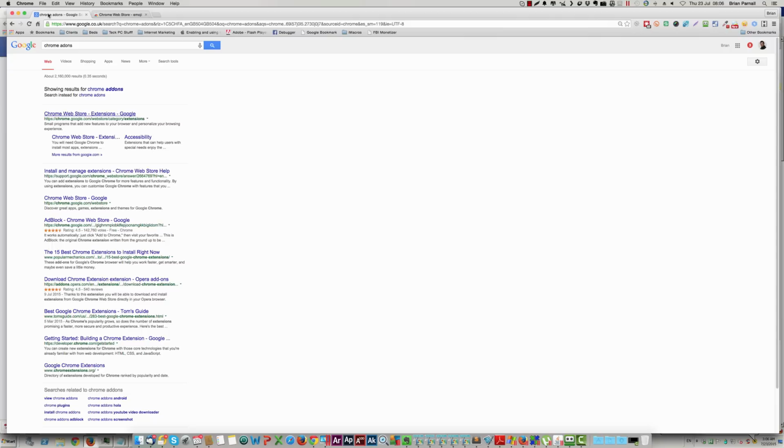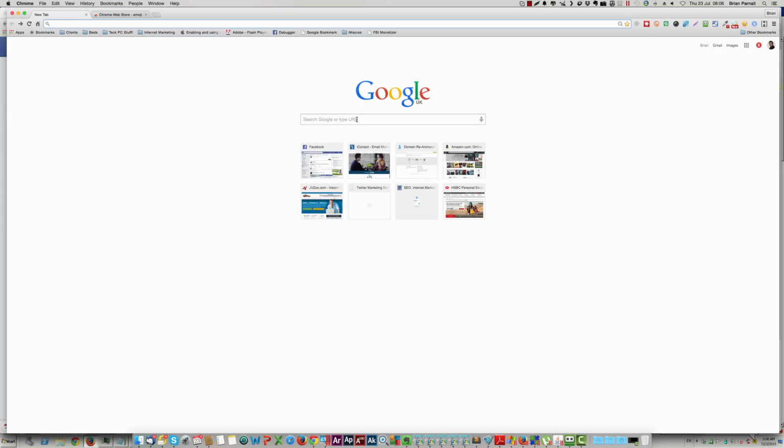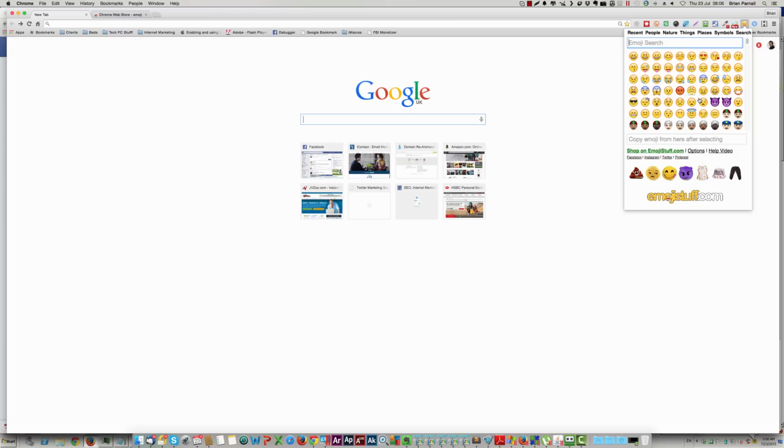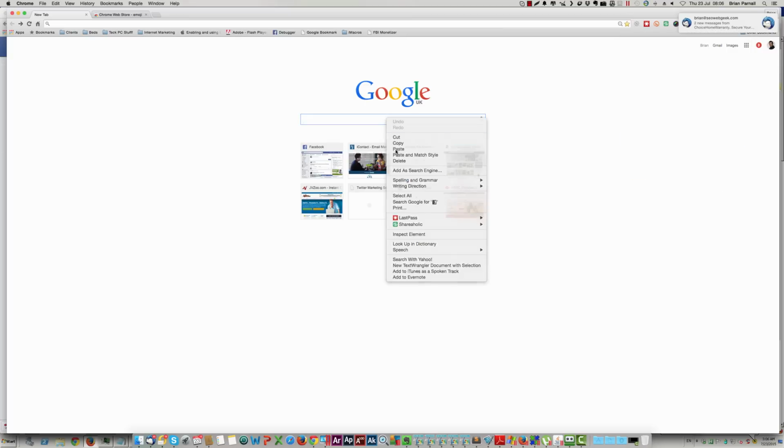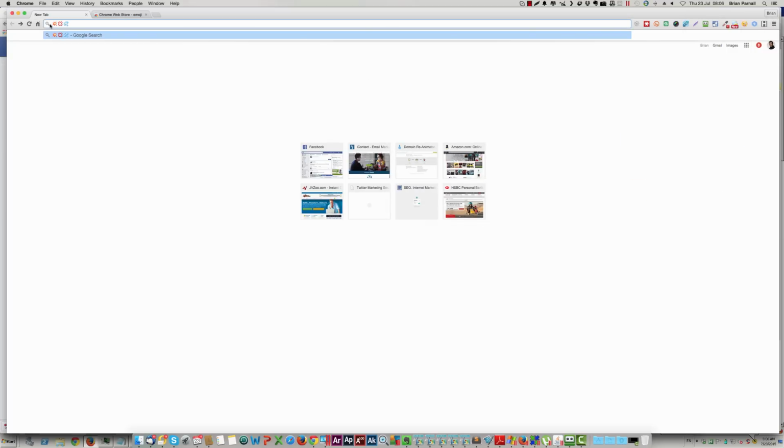Then if I go back to a Google search page, or when you're in your autoresponder or whatever, even Facebook, Twitter, this kind of stuff works in all of those. You come down, and these are the emojis. Click on that, click on that, click on that. Sometimes it automatically fills the field, other times it doesn't, so I don't know why that is. Click on copy. I'm just going to paste it in here for argument's sake, and you can see it's come up here into the address bar. And that is it, guys. Emoji Input from EmojiStuff.com, and that's how you add emojis into your titles and stuff.